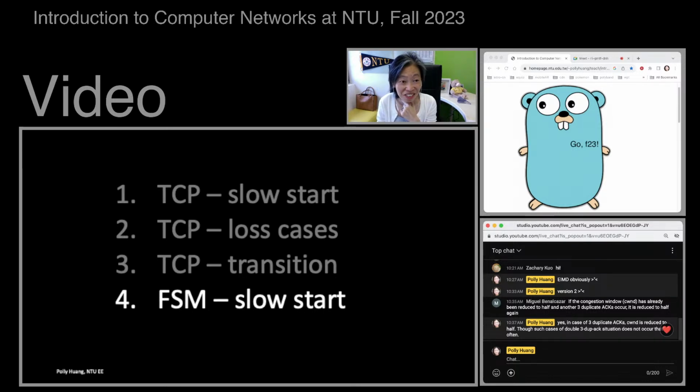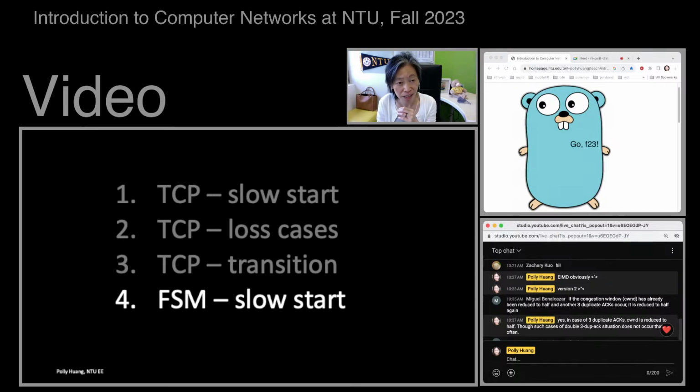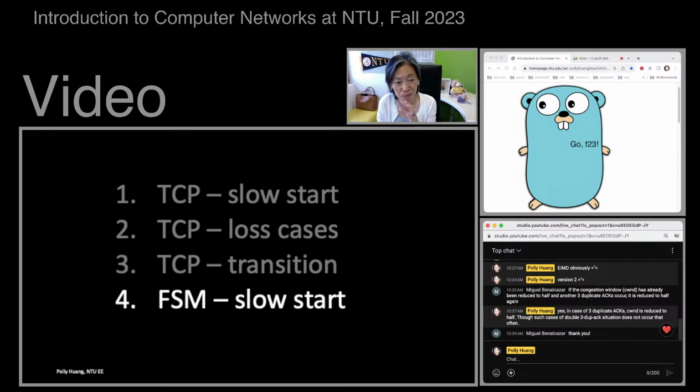But later you will hear that there's an improvement of TCP's congestion control called fast recovery. It's not always that the congestion window size drops to half. The SS thresh is definitely dropped to half of the current window size, but the congestion window size might not be exactly half of the current congestion window size.